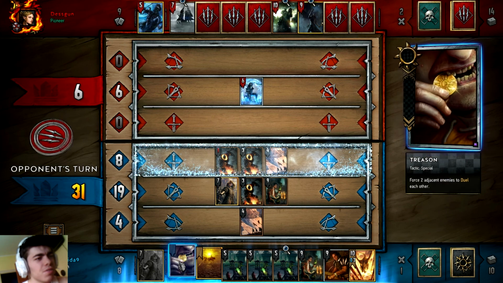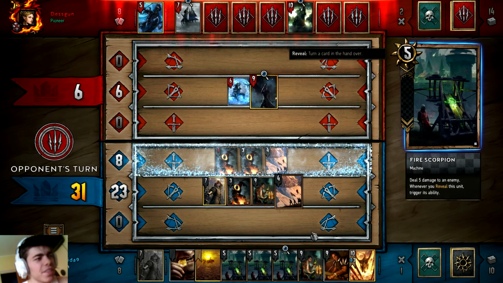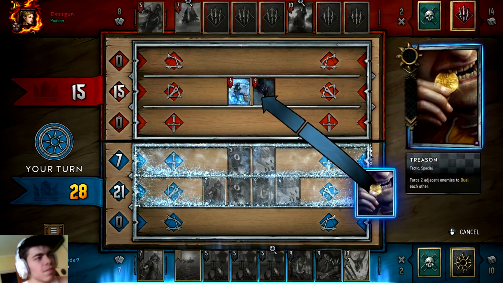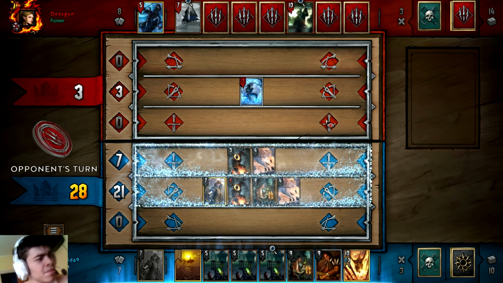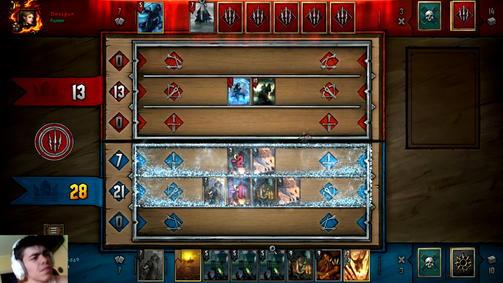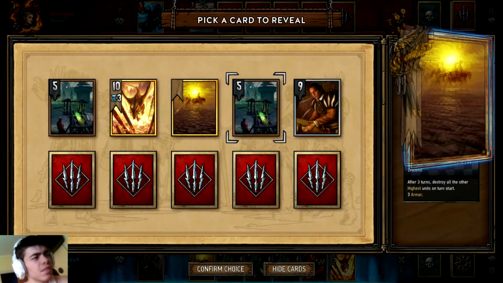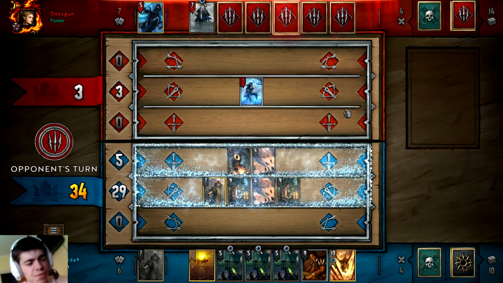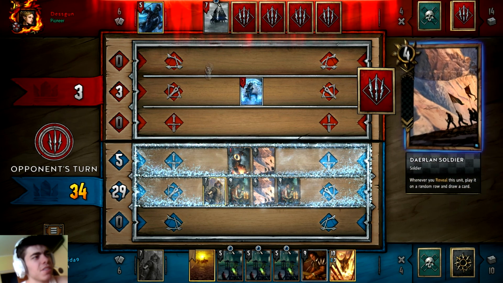We got the Treason drawn. This is already not looking pretty fantastic. Maybe we can force something out over here. Alright, let's go for this. It's a lot of points. And then I can use this guy to pull them all back and damage his reveal unit.